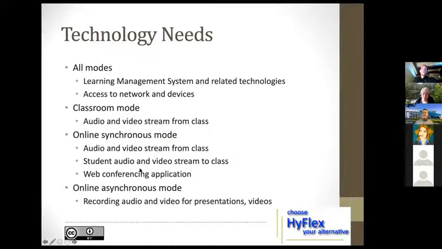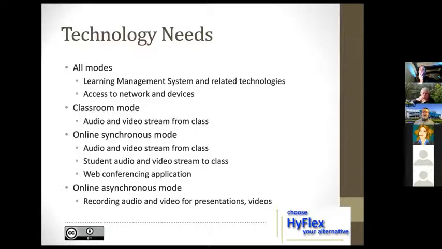What I found. I want to talk briefly about technology too for a little bit, because that's certainly an important part of the experience, because all of this, especially the online, as you well know, is technology mediated. And so there are needs we have across all our modes. We have to have a good learning management system and its related suite of technologies to support student learning, no matter which mode they're choosing, as well as to support me as the teacher in all the modes that I'm teaching.